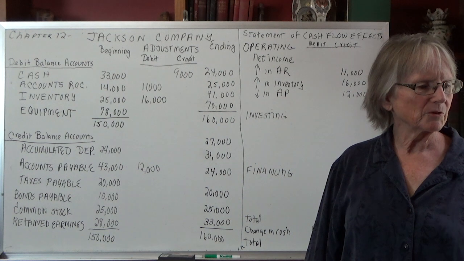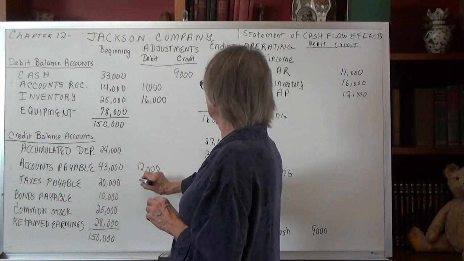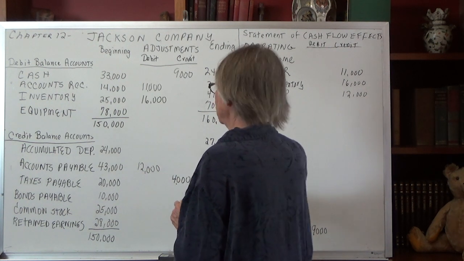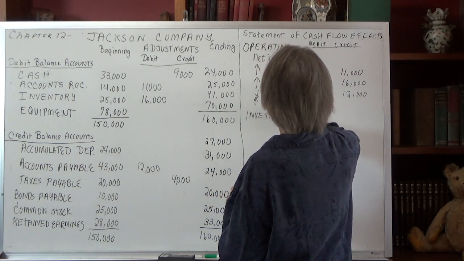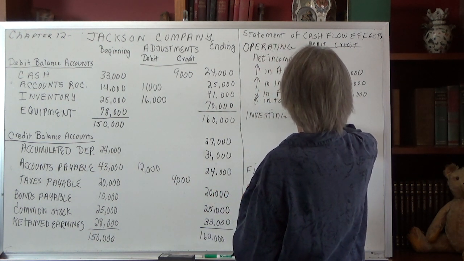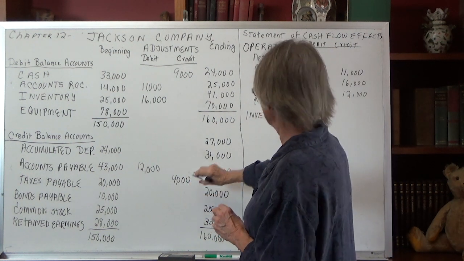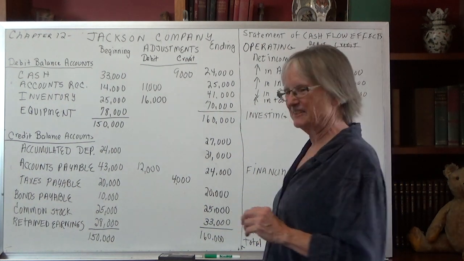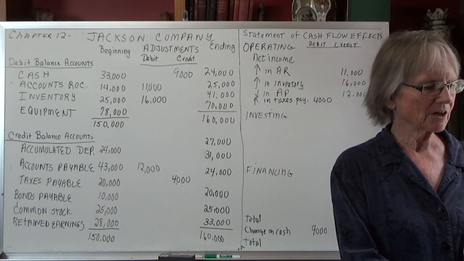Income taxes payable, we also assume are a current account. They went from 20 to 24. That would be explained by a credit entry in the top section. And then we would say we had an increase in taxes payable. And it's a credit here, so that would be a debit over here. All right, so now what else is going on? I think that takes care of all of our current accounts.